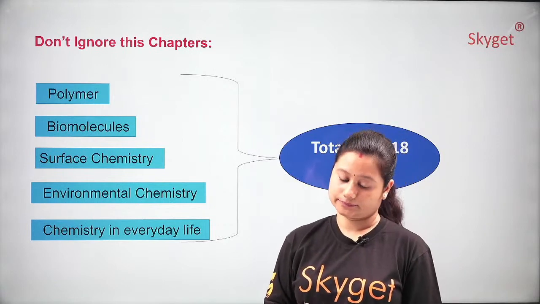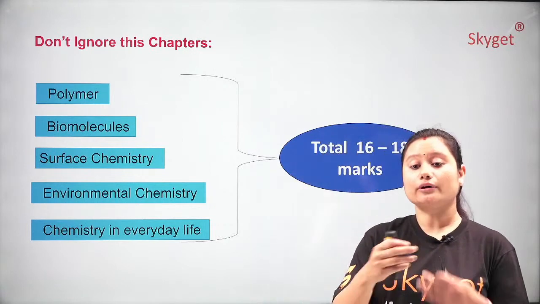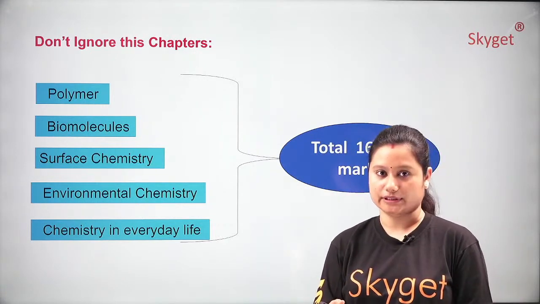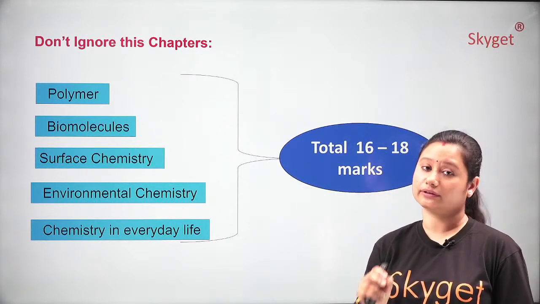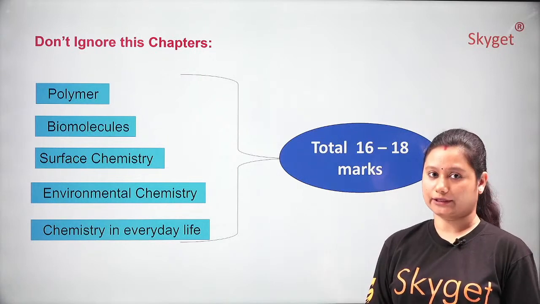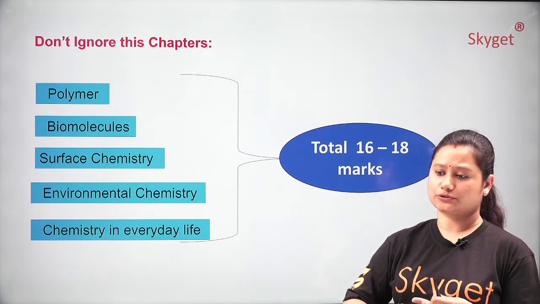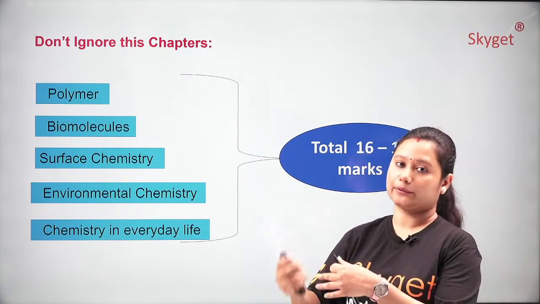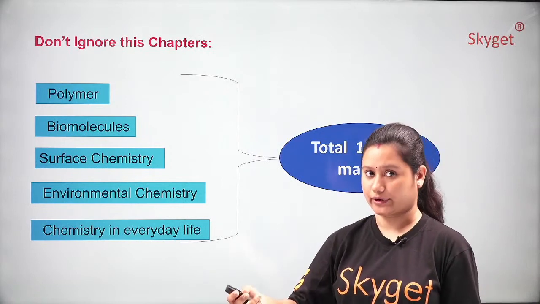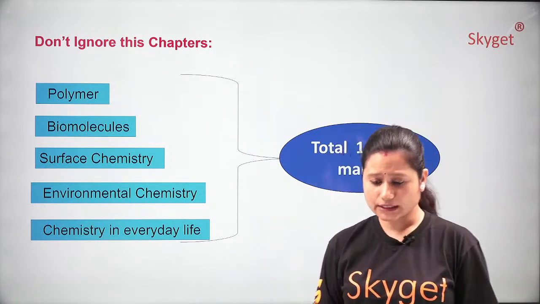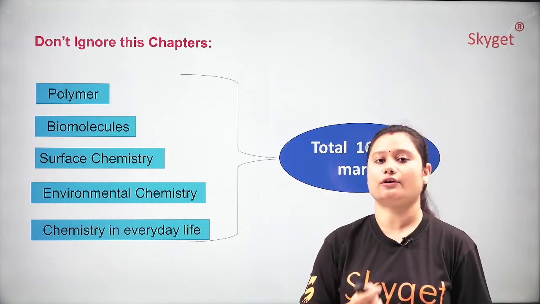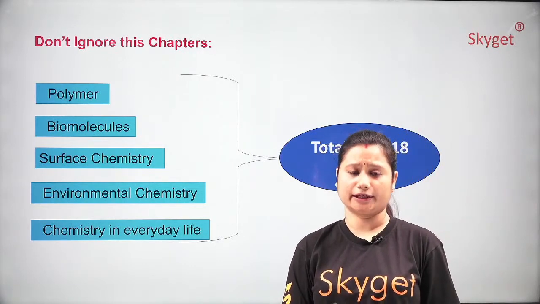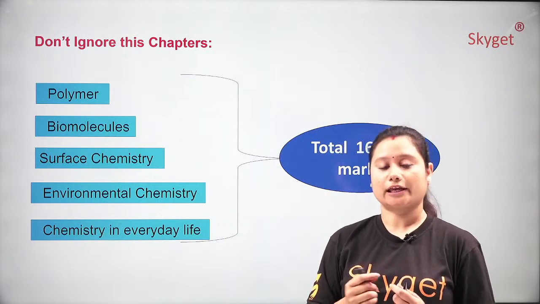And the last one is, don't just run after attempting questions. You have to maintain accuracy. If you are 90% sure, then only go with that question. Don't think that you have to score more and more, that you have to just attempt more and more questions. As you know, only one negative mark will take away 100 of rank. That's why I am telling you, just maintain accuracy.